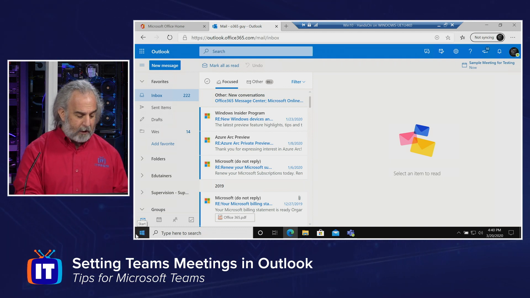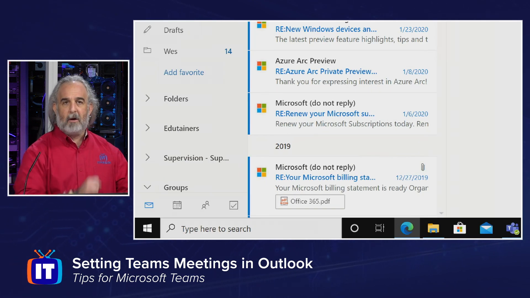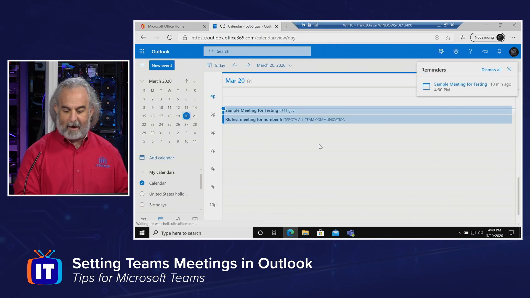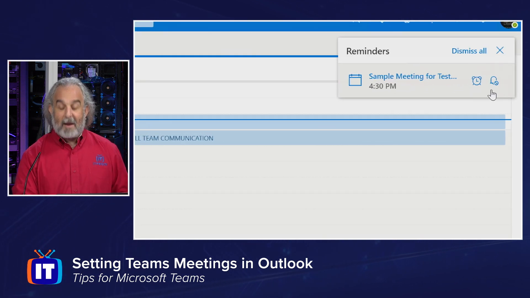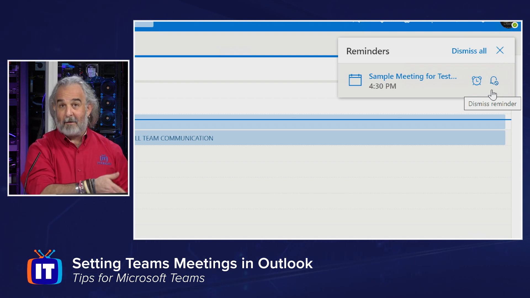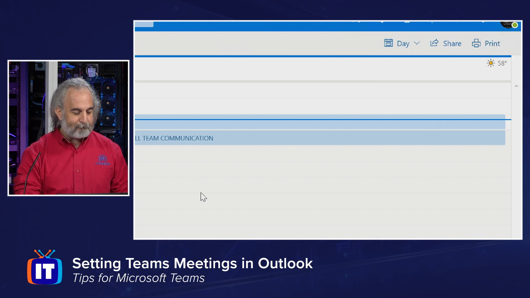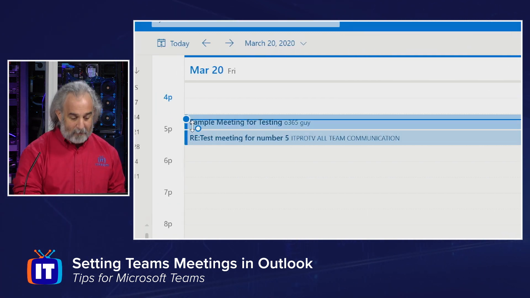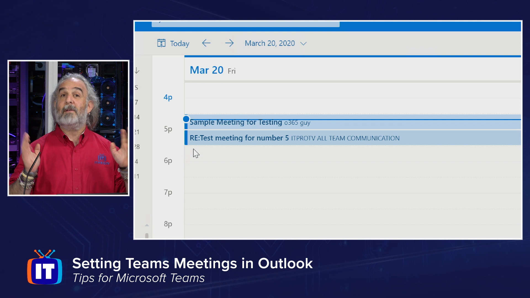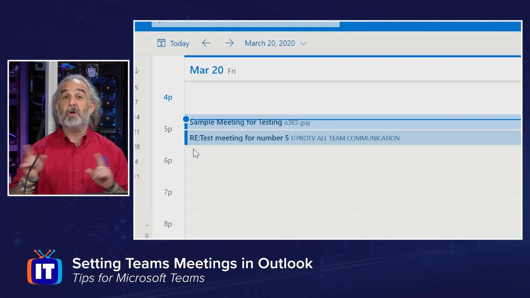We start out in Outlook, and what we're going to do is come down to our navigation area where icons are at the bottom. I'm currently in my inbox looking at mail. We want to go to the second icon over, which is the calendar icon. I'm going to click there, and that's going to bring up my Outlook calendar. I have a reminder here for one of my meetings that I already set up in Teams. You can see those two meetings I set in Teams are actually right here. The trick is that we're really using the same calendar when we work with Teams as the calendar we work with in Outlook. Same calendar — we see it in both places. Set a meeting in one, it shows up in the other.